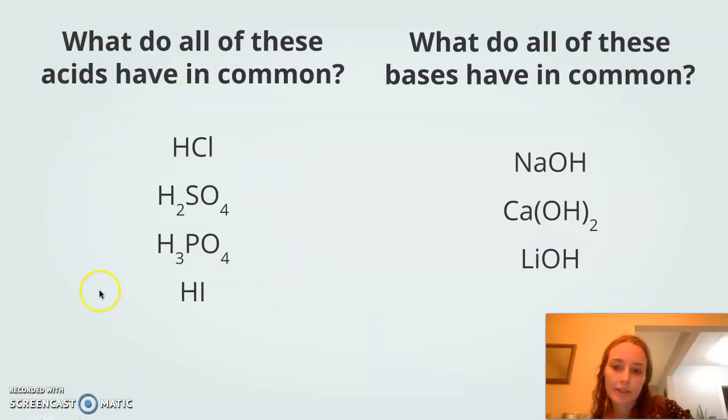So look at this list. What do all of these have in common? Look at this list. What is different about it, and what do these all have in common? Hopefully you saw that these all have H+ ions, which makes sense because we talk about acids having hydrogen ions to give, and then these all have OH, hydroxide ions in them, and they typically are going to, in a reaction, give that away or want to accept a hydrogen. So we notice that these are all acids, so write these in your notes so you have them to refer back to, and then write these bases in your notes too. Make sure you label the acids, the bases.